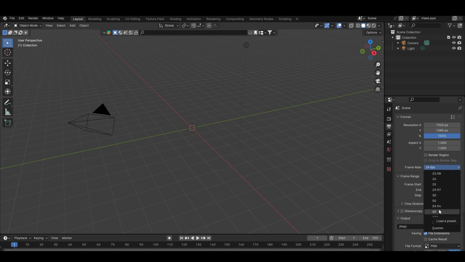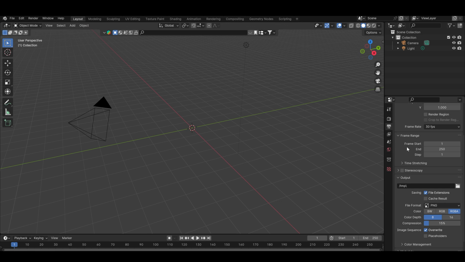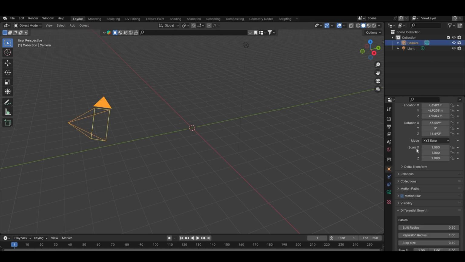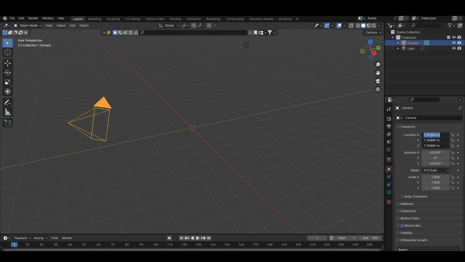If I was going to do an animation, I usually use either 30 or 60 frames per second. And for resolution, depends on what you're using the render for. For Instagram, I usually do 1080 by 1920. And the percentage, I change that to 200, which does double the size of your render, but it gives me higher resolution. And then for the final video export or whatever, I change that back. But for just an image post, you don't need to change it back.